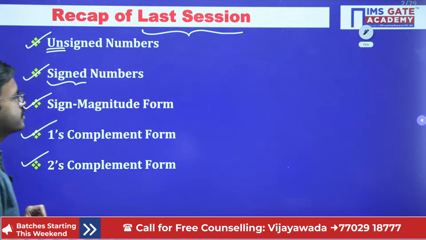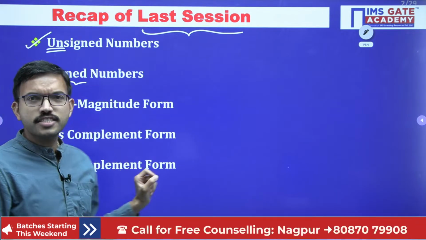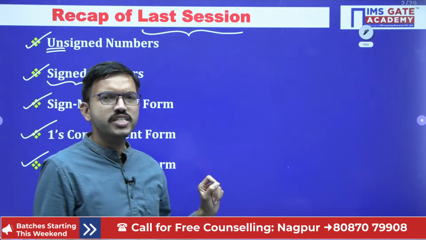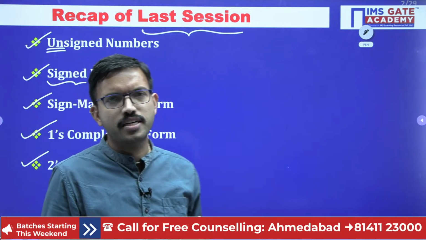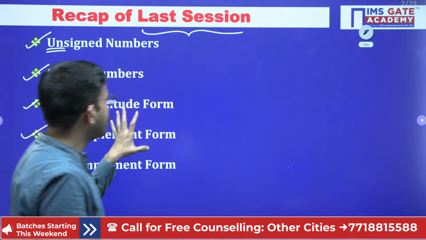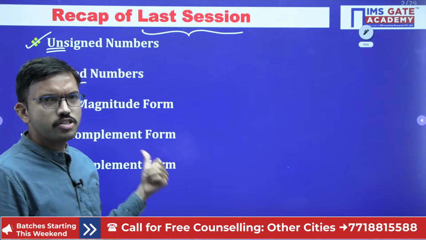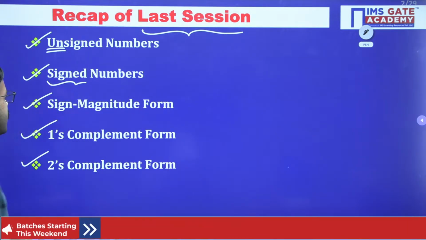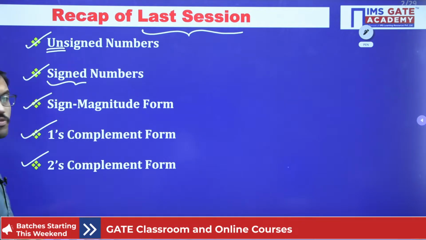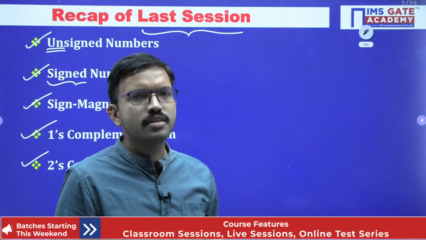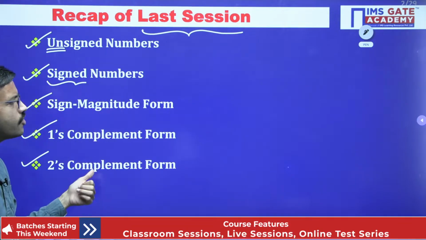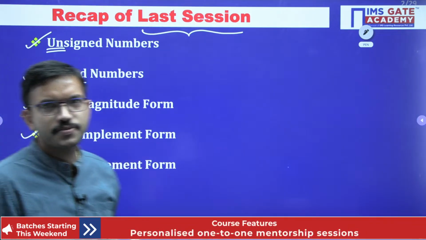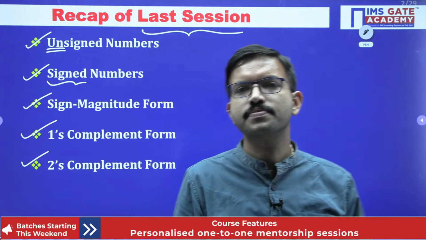Right. In the last class, I couldn't get time to discuss, among these 3 forms, which form is the best or most convenient method to represent signed numbers. Now I will give the conclusion point. Can you guess, among all these 3 forms, which form in general we will prefer? Any guess?